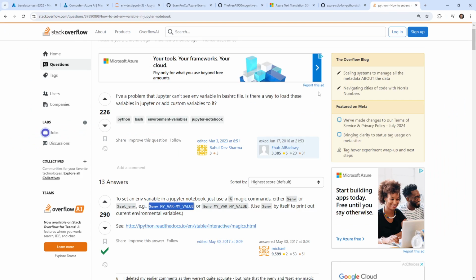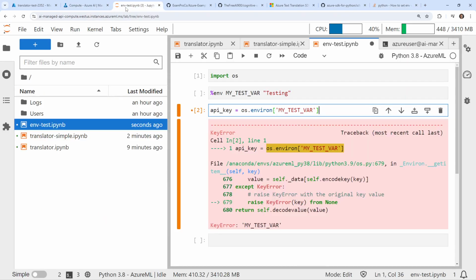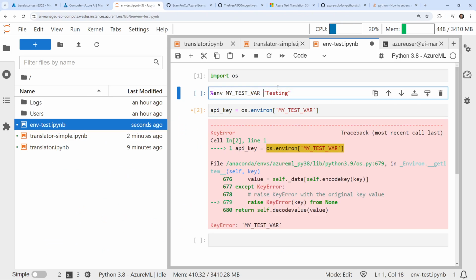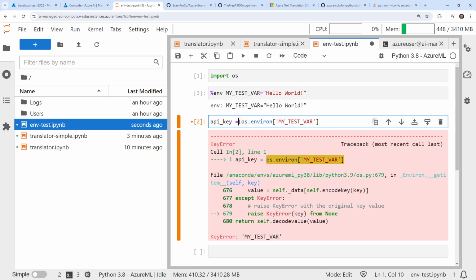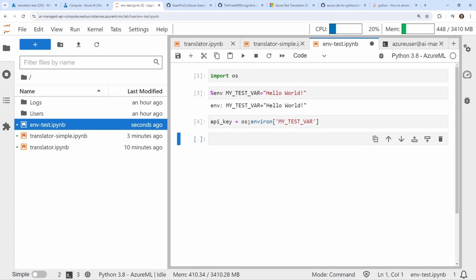Does it need an equals in between? That one has it for sure, and this one has it as well. I'm more comfortable with the equals, though I suppose you could do it either way. I'm going to say hello world, and we're going to run this. And now I want to see if I run this.